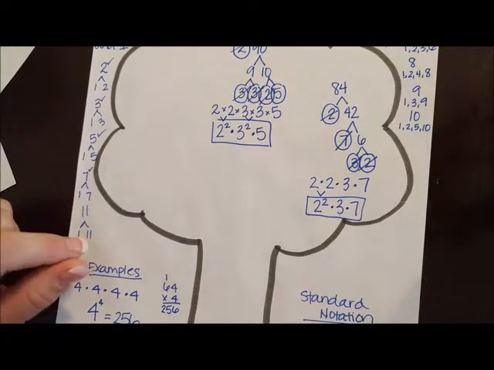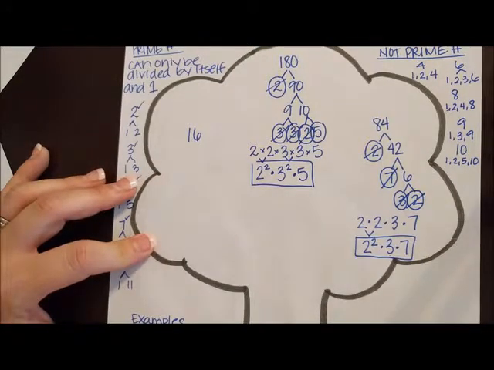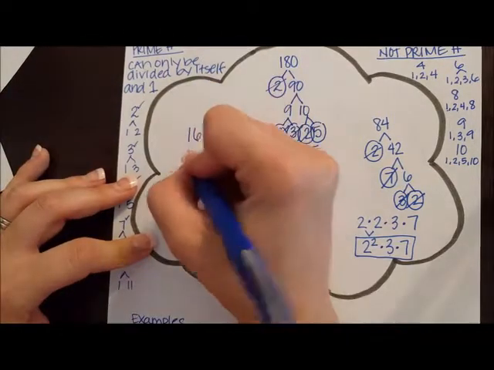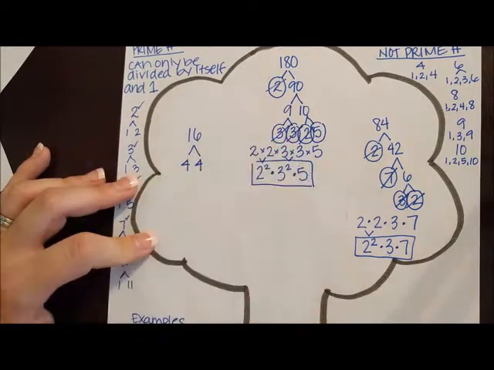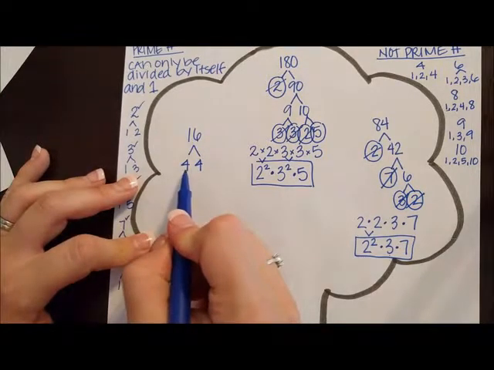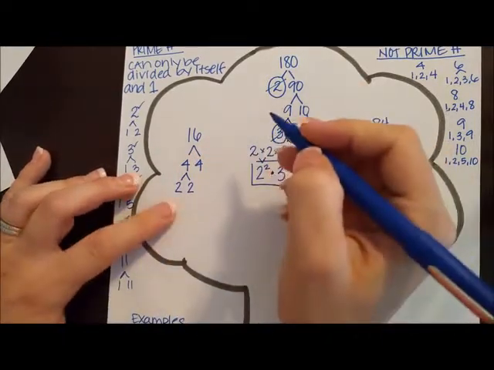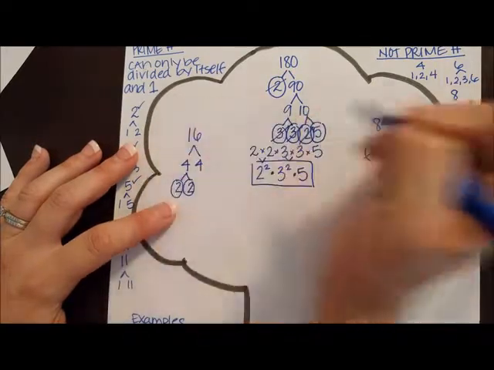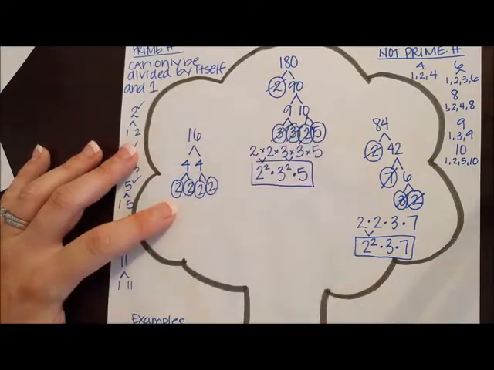Let's do one more example. How about 16? Let's break 16 down. Find the prime factorization of 16. Well, 2 numbers that multiply together to get 16, off the top of my head, I think 4 times 4. Again, it does not matter what numbers you choose as long as they always multiply together to get the number above it. 4 is not a prime number, so I'm going to break that down into 2 times 2. We know 2 is prime, so let's circle those. Same thing with this 4, that can be broken down into 2 times 2.